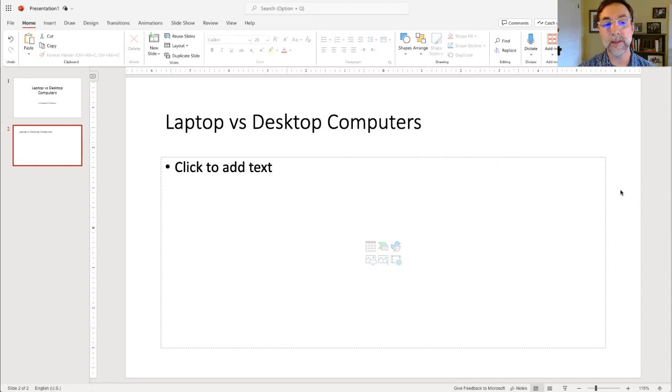In other words, you don't want them to read an entire paragraph. You just want them to have sort of the bullet points of what you are saying so they can follow along. This gives them the chance to hear you present as well as see the words on the screen. So the default that you're given here in PowerPoint is a bulleted list.